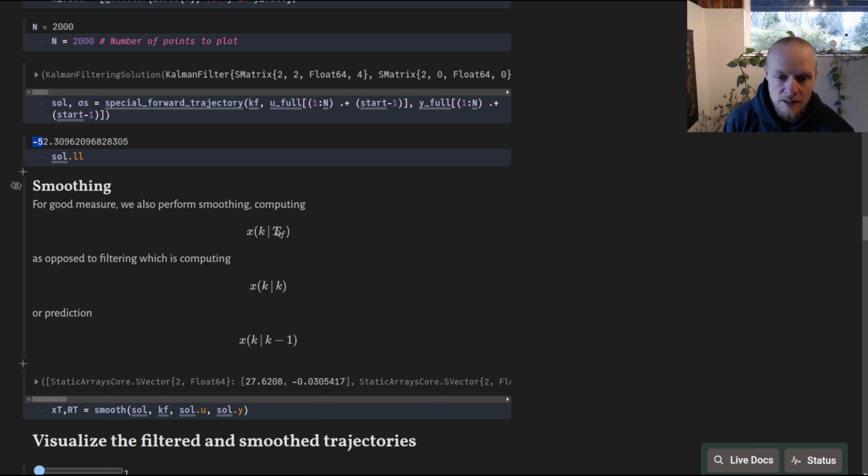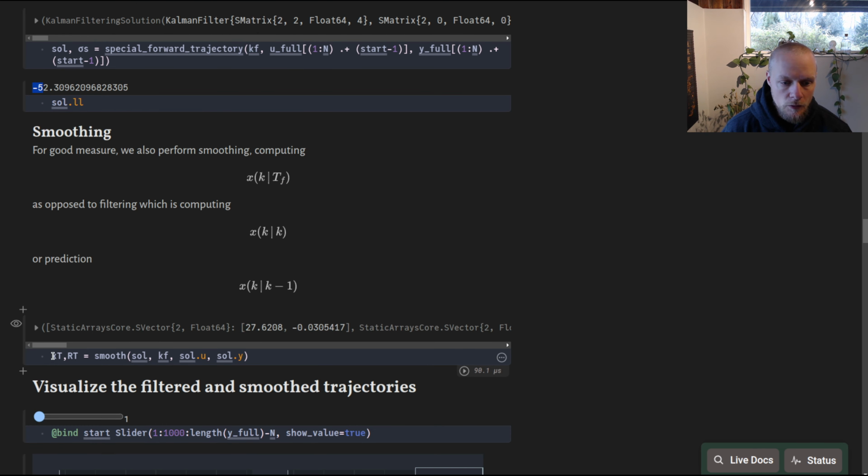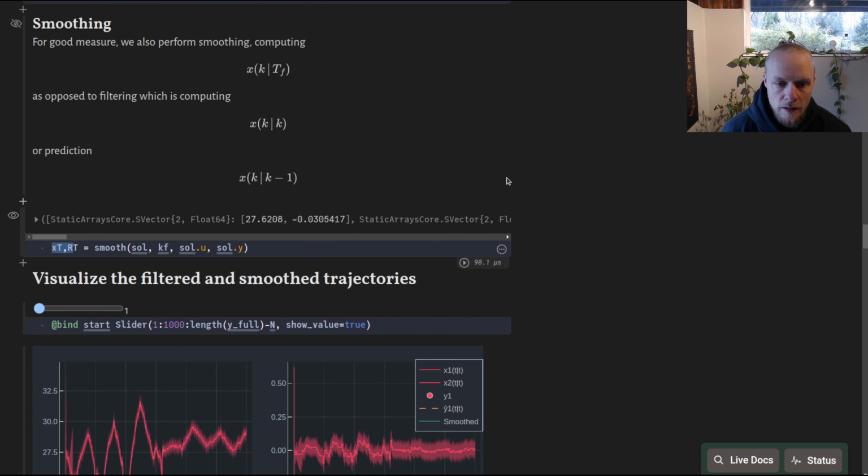All right, so you can of course only do this in an offline manner, and since we have a CSV file with all the data, we can do that here just for comparison, because it's interesting to compare the different behavior between the smoother and the estimator. But if we run something online, we can of course not compute the smoothing estimate. So this is just because it's interesting to look at. Right, so I compute the smooth state trajectory and covariance trajectory here also. And now we'll have a look at the result.